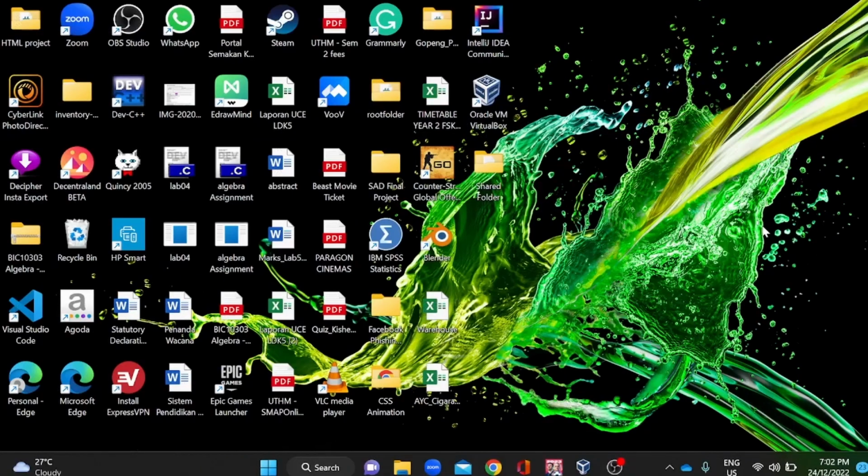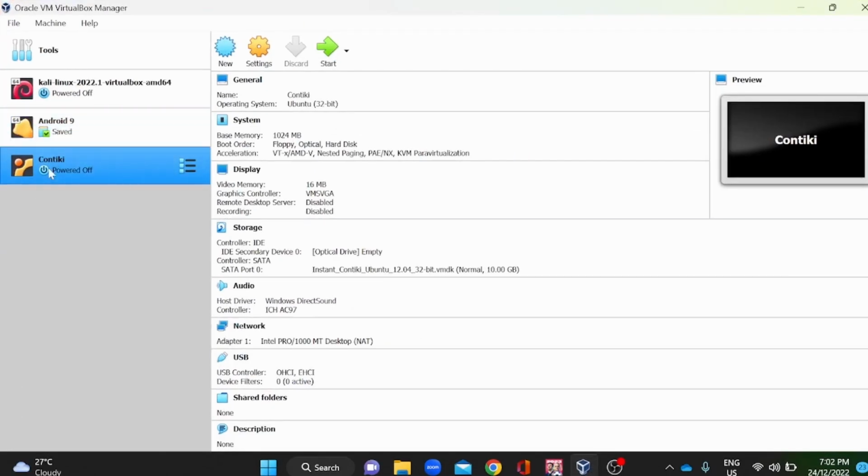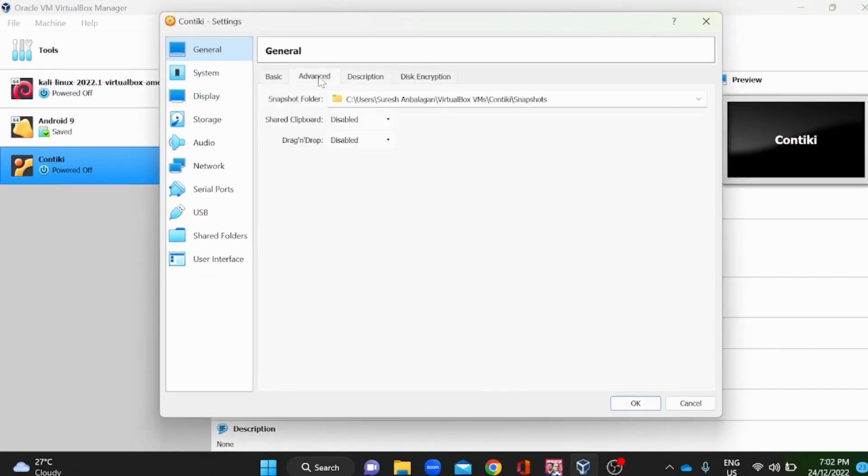For the second part of task 2, we will have to share our folder from the host machine to our second operating system, which is Contiki. So for that, first we will have to go to our VirtualBox, go to Contiki, select settings, under general go to advanced, and change clipboard to host to guest, and drag and drop to host to guest.